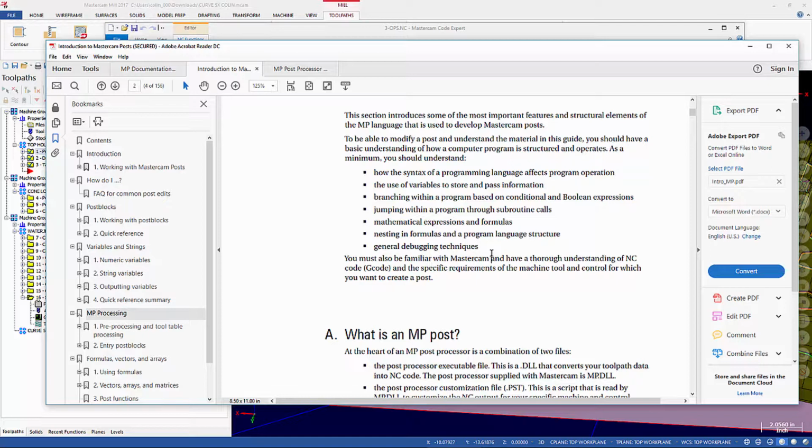If you've got a Fanuc control and you want to do a line, it's going to be a G01 move. If you've got a conversational control, it might be line, L-I-N-E, instead of G1.